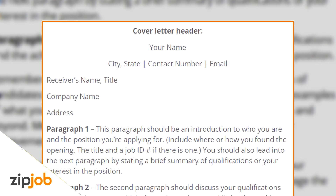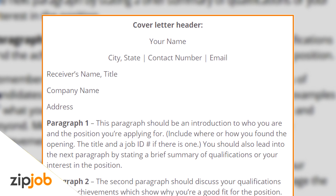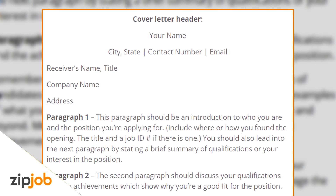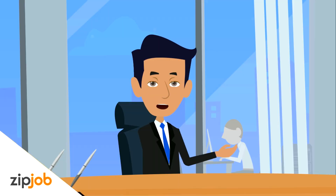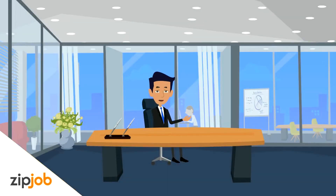If you can't find the name of the hiring manager, don't include it. You can start the letter as 'Dear Hiring Manager,' but always try to make an effort to find out the hiring manager in charge. You should try to keep your cover letter between half a page to two-thirds of a page long. Most employers spend less than a minute going through your resume and cover letter — no one wants to read an in-depth, page-long cover letter. Three paragraphs is a good length.